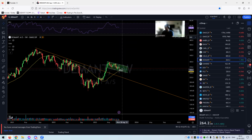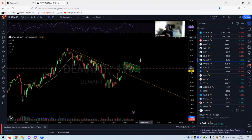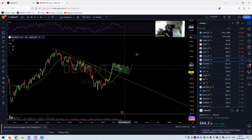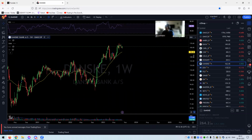So this is a different play. This is more short term. It has more upside. Long term is a different view, but for now, this is actually a quite strong looking chart in this bull flag here. Targets you can measure yourself: from the lows to the top, you have the pole, and then you can extrapolate that further out. But still, this looks very strong, to be honest.